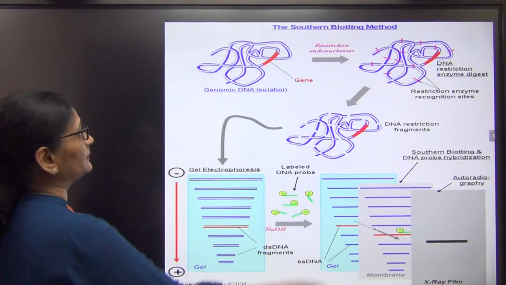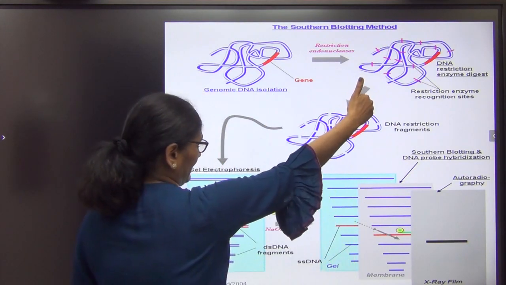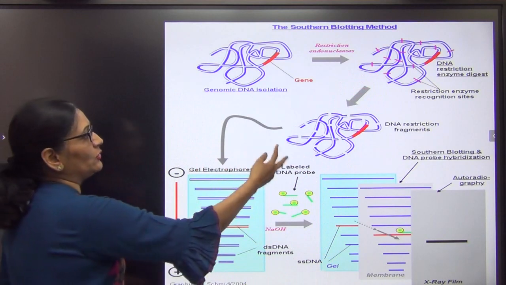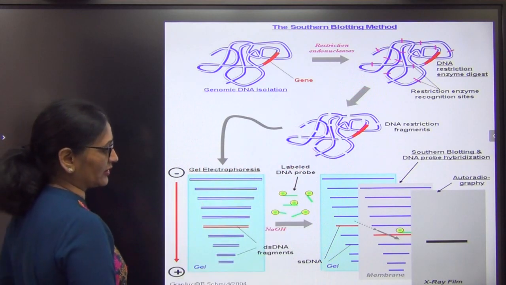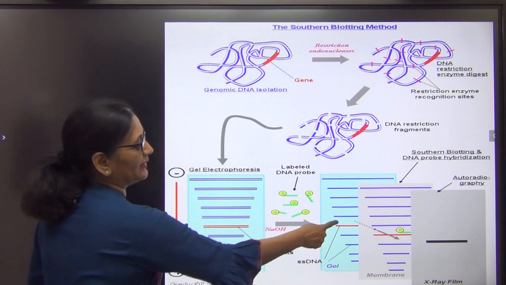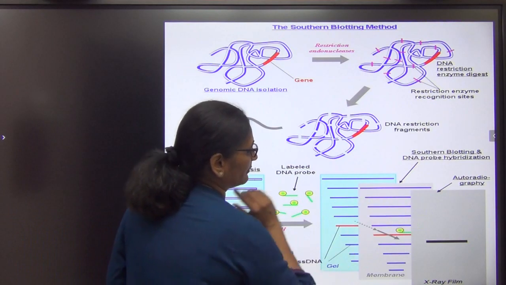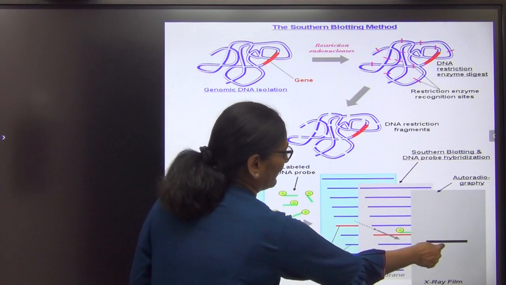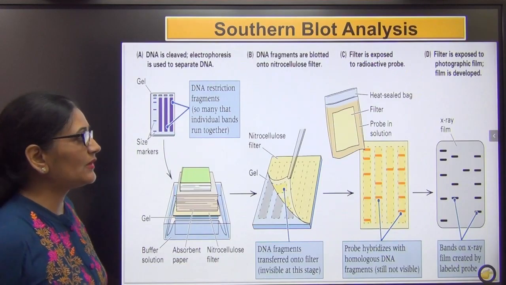So a very quick look. First you took the DNA, you cut it into pieces. Then you separated it from the bulk DNA, that is a satellite DNA. Now you cut it with restriction enzymes. Then you passed it to the gel electrophoresis. Now these double-stranded were then made single-stranded with alkaline phosphatase. Then the nitrocellulose membrane was placed over it. Then the radioactive probe was placed over it. And then UV radiation was put so that you could actually see the patterns.